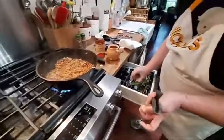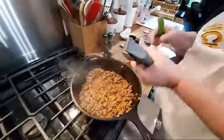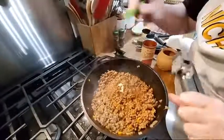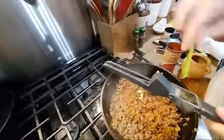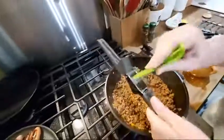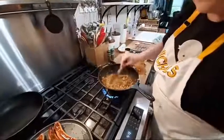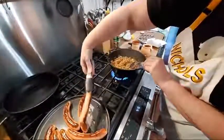Okay, I'll show you this garlic press because it's really cool. All right, you stick it in there and press it. It comes with this little thing. Believe it or not, that's all the garlic that needs. But it has this little thing that actually fits in the handle, and it scrapes the gunk out. Yeah, it's really nice. Let's throw it all in there. Yeah, and while I'm getting the plate ready, I'm going to stick a couple of these in here just to make sure they're good and done. I don't know much about this German stuff.